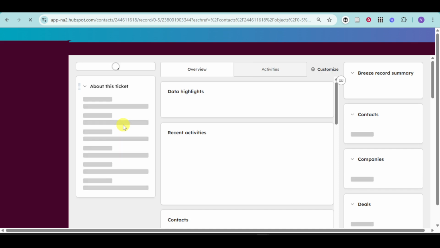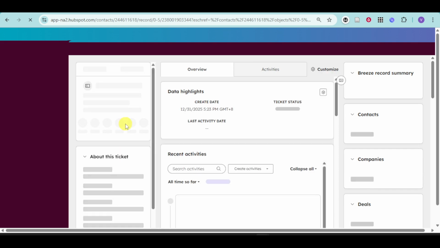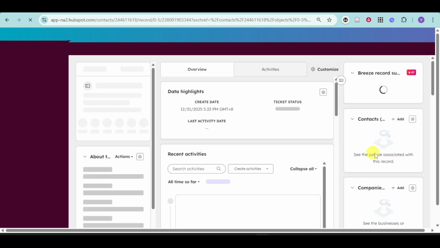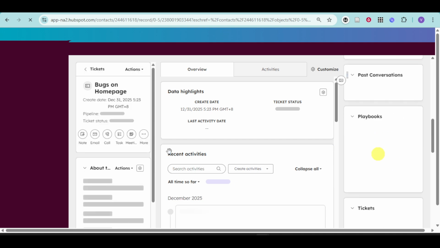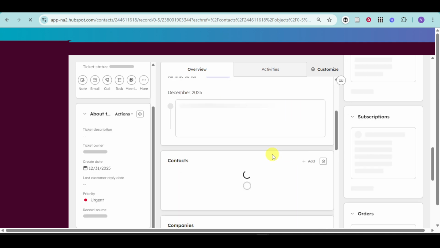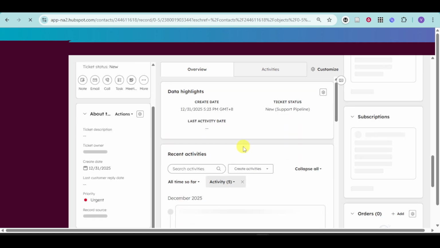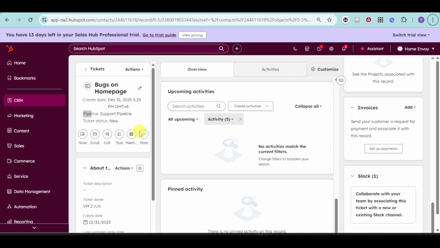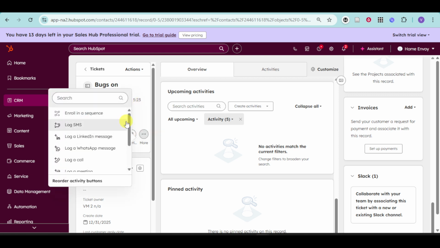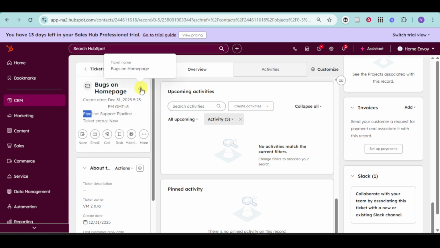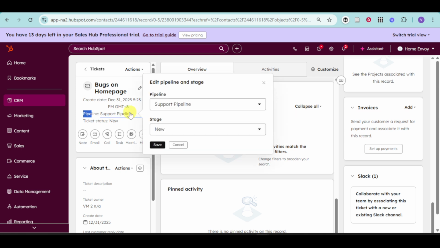Now let's just head over and then create a new pipeline for this particular ticket. You can typically find it right here when you scroll down altogether, and you can find that particular pipeline available. Here is our pipeline. You can click on more and then you can edit it by clicking on these dots right here or this actual pencil icon. For this actual pipeline, you can click on this.